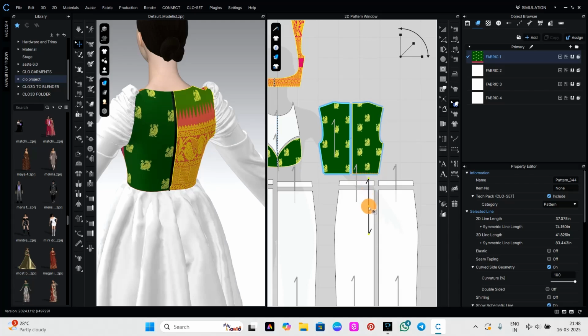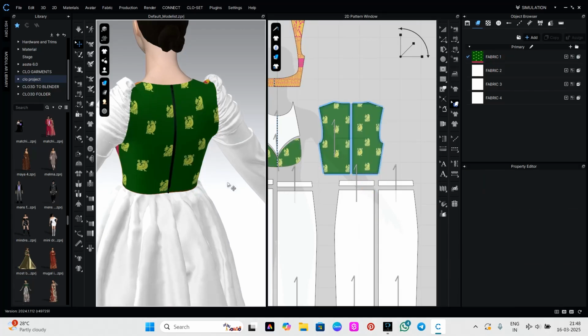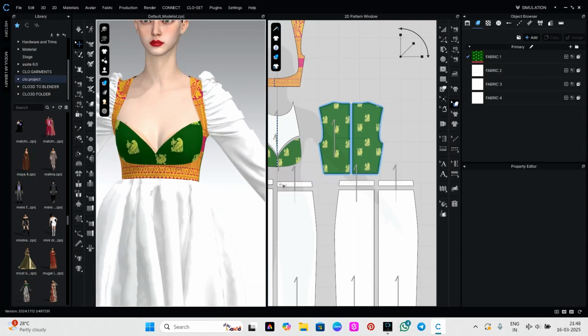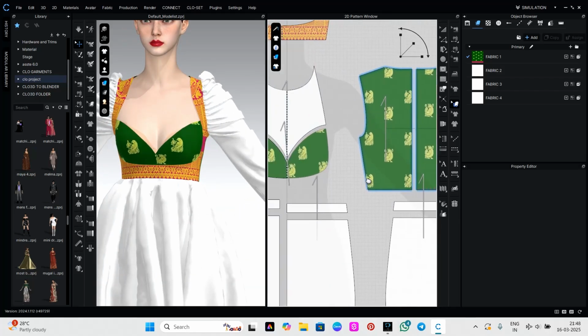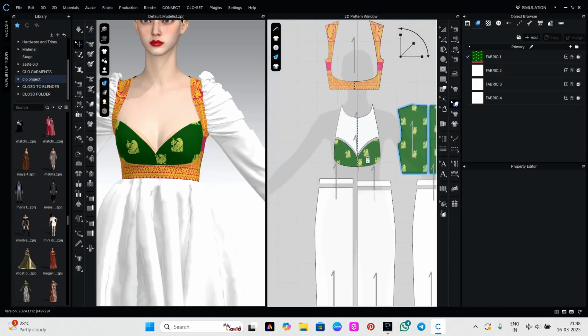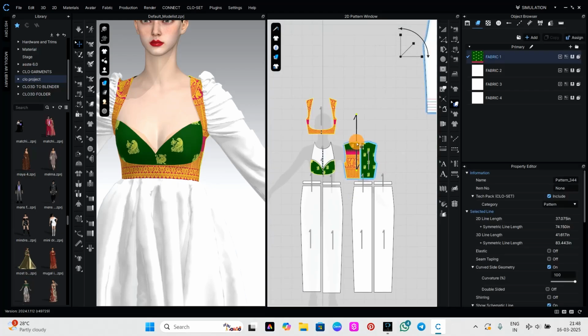It's up to you which part of the thing you want to choose. I wanted this big border only, so I'll post this on my Instagram.